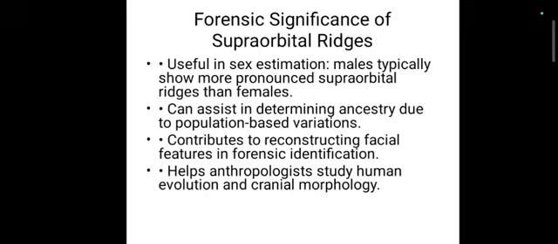If you take the example of Mongoloid, Caucasoid and Negroid: we basically know the Caucasoid are the European people, the Mongoloid are Asian, like ourselves, and the Negroid are the African people. In these three races, the supraorbital ridge is definitely going to vary, as we already discussed. It may be prominent or less prominent, perhaps in shape or in placement.